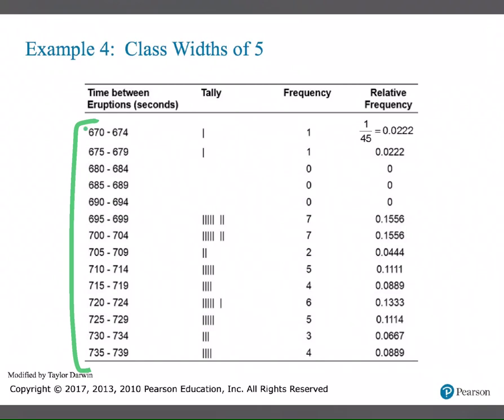So we're counting by 5. 70, 75, 80, 85, so on, so on, so on. Then you go in with that data and you say, okay, I see one that's between 670 and 674. One that's between 75 and 79. All of this means that there were no values here, no data between 680 and 694. If that's the case, then you just don't have any. And as you can see, it organizes it for you.